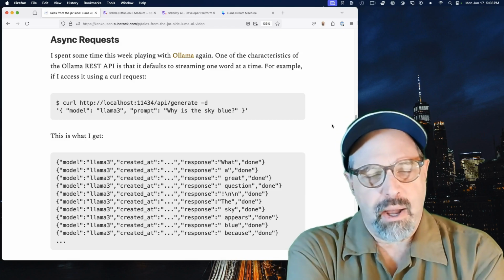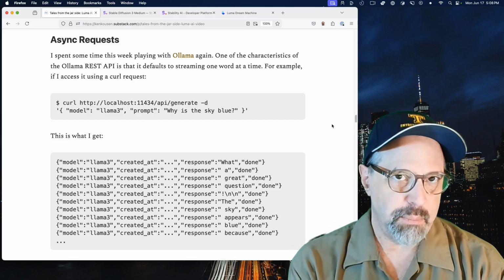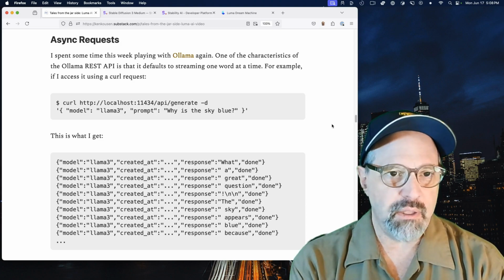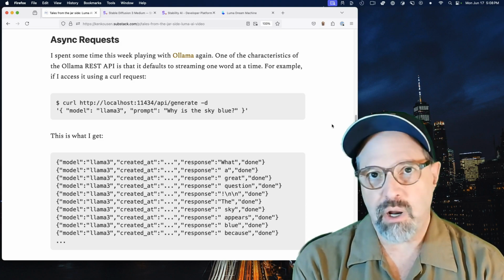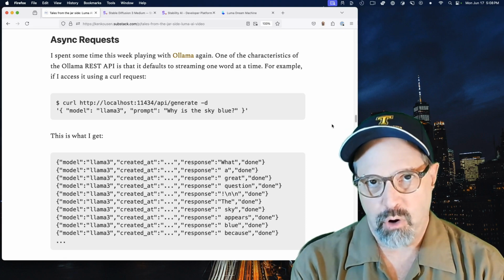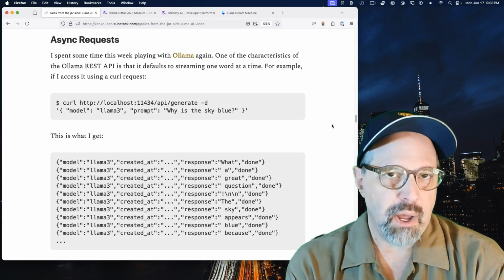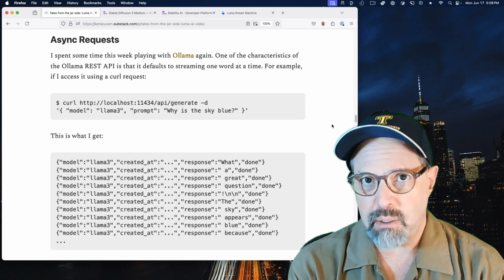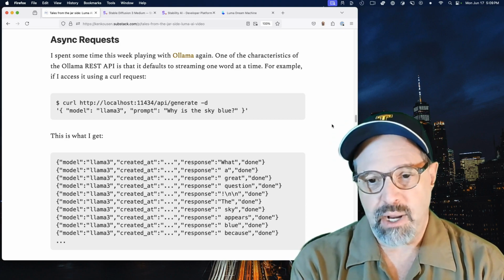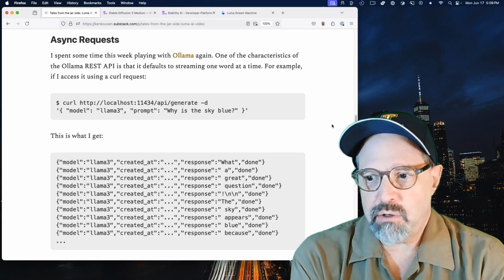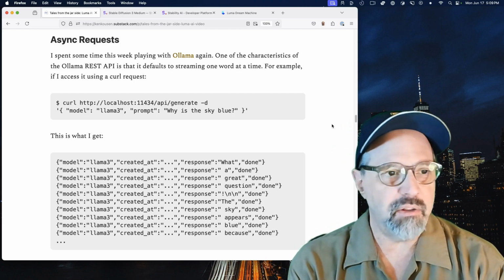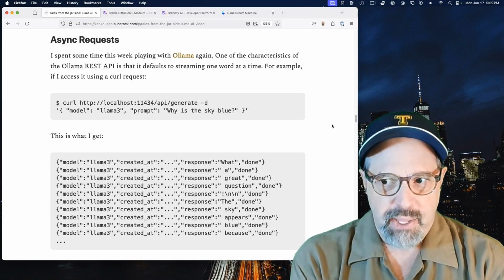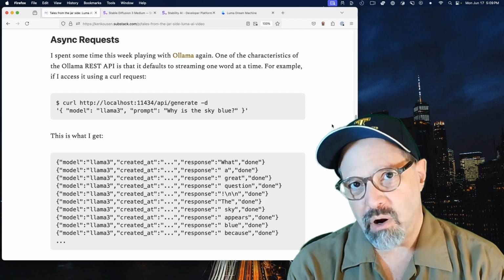Okay, on another topic, I've been working on the code for the book, and with Ollama specifically, Ollama is the tool that allows you to run large language models on your own hardware. So you download a model locally, and this has got to be some open source or what they call open weights model, and you could run it right on your own machine. And this is great because this way you're not sending any data off-site, nobody's monitoring what you're saying, you're not giving it to some cloud provider, and you are limited by the power of your own hardware.